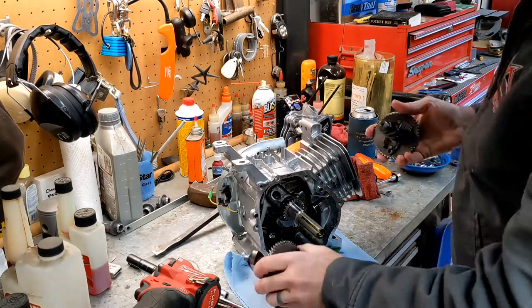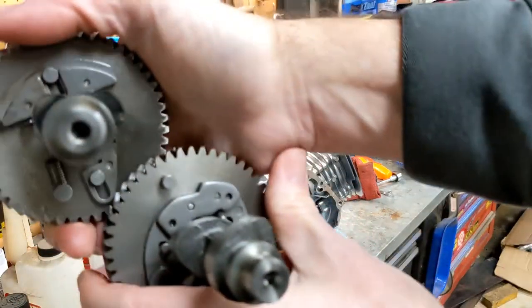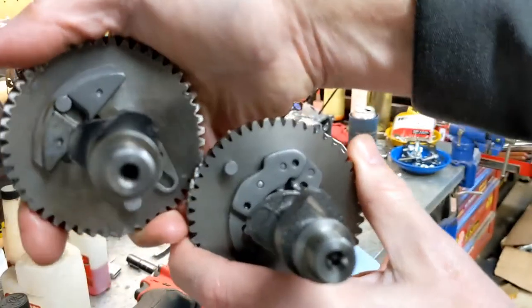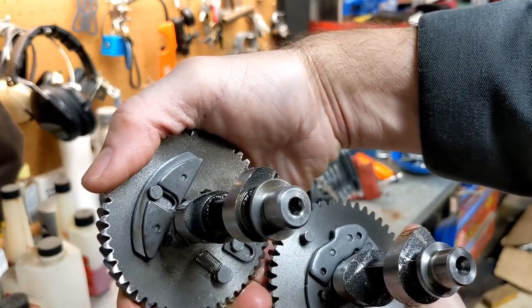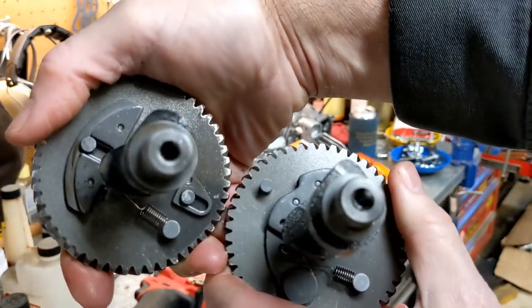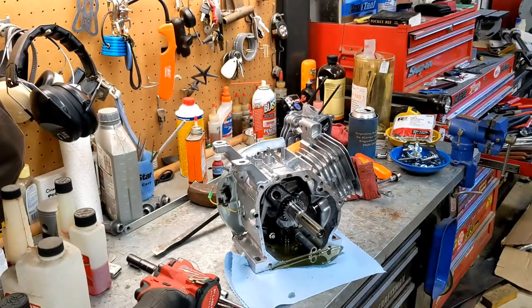This was just going to be a teardown, but let's look at that real close. Look at the difference in those two cams. Whoop, there we go. See if I can get them in focus. You can see stock cam right here, aftermarket cam right here. Look how much more duration you have. The lift, as it lifts, is much steeper and much faster, and you've got substantially more duration. It's really obvious looking at them, the difference between the two of them. So we will not be reusing that.